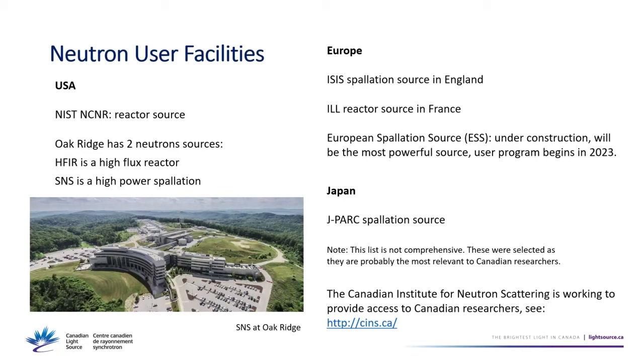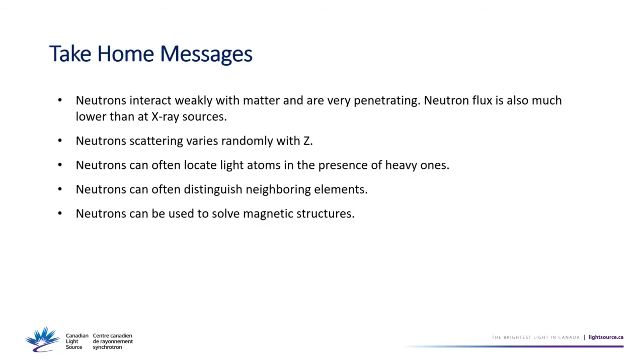Canada currently does not have any neutron sources. There was one at Chalk River, but it was shut down a bit ago. So we have to go to foreign ones. But the Canadian neutron scattering community is still active. There's this organization, the Canadian Institute for Neutron Scattering, which I'm a member of, that is currently working to get organized and provide formal deals with foreign facilities for access to them. So if you're interested in neutrons, I suggest checking out this site here. Okay, and I'll just leave this take-home message slide up and take any questions about neutrons.